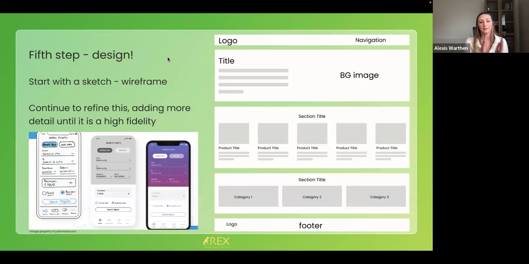Then we go to this in-between stage where maybe now we've transitioned to a platform. Personally, I love Figma. I think Figma is the best design platform that I've ever used because you can share it with people in live time. That was not really done before Figma. And then now after you have this medium one, you can move to this really polished version that you can send to your developer, or if you're building it yourself and developing your website, then now you have something to very clearly reference, and you're not trying to make these changes on the fly, because that can feel overwhelming.